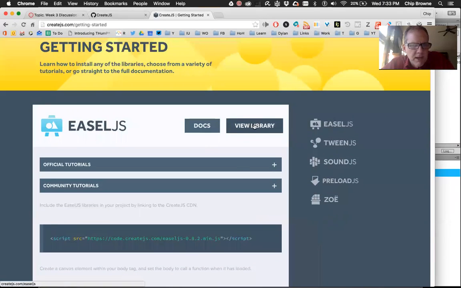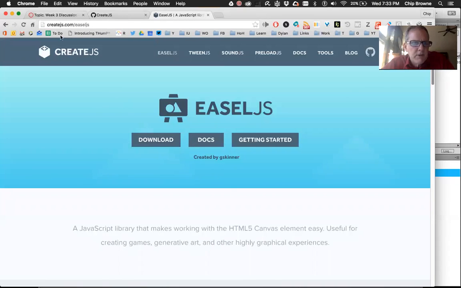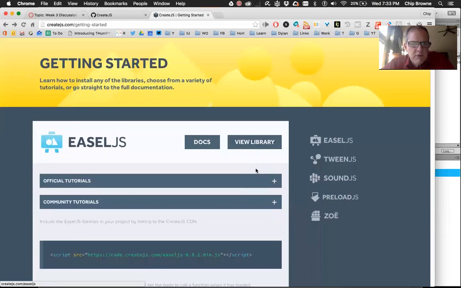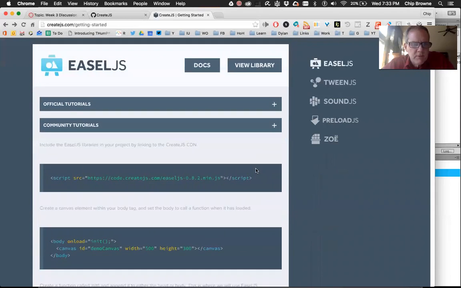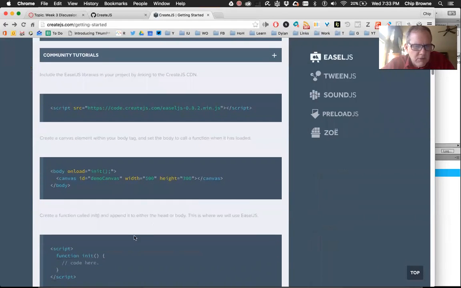There it talks about directly viewing the library, and that is the easel.js module. So if you click on that, you'll just be looking at the easel.js functions that are available to you. Scroll down and we'll see more and more examples. So how do you take advantage of this in adding to your own code snippet library? Well, you need to know just a little bit of what's going on here.